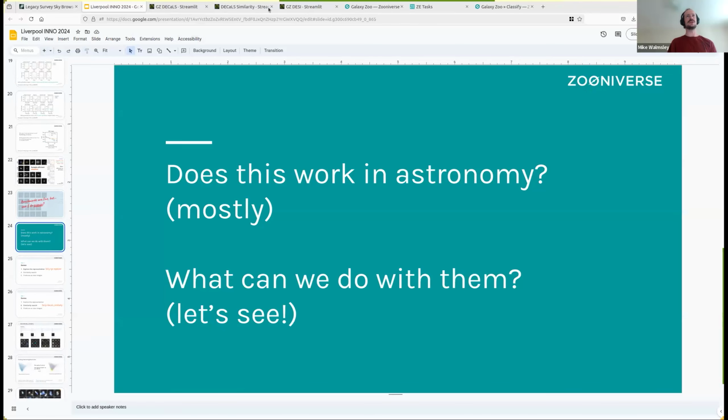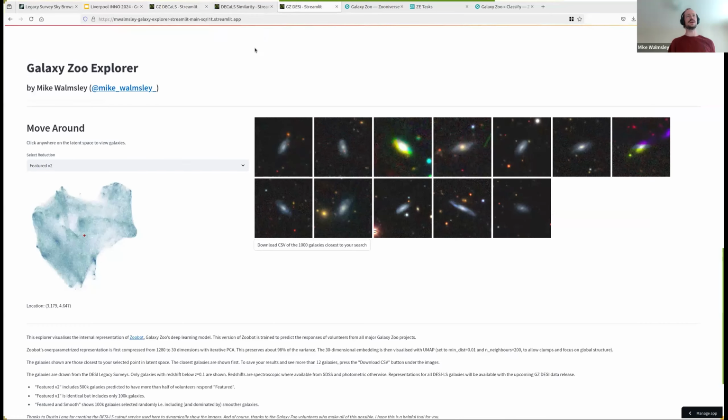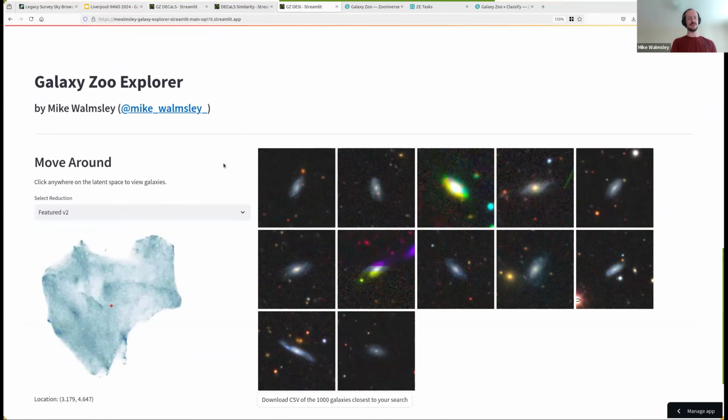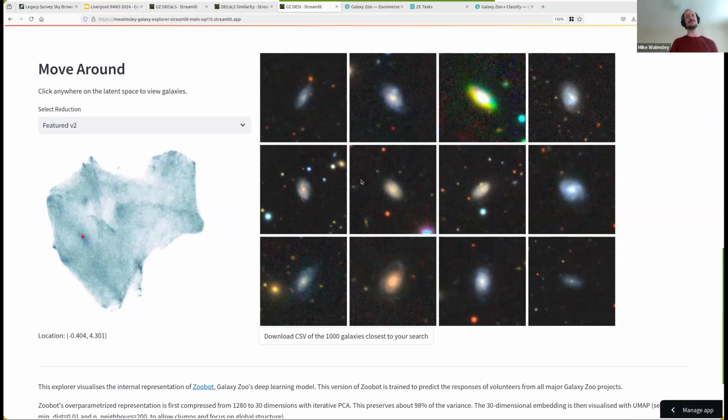So actually, this is a perfect segue to the next part of the talk, because here is a UMAP. You guys will know what that is, your data science folks. It's a compression of the representation that the model has learned. Not a linear one, but the model's frozen, certainly. And if I click on different places in here, it will show the galaxies that have images close to that point on the manifold, a little like I was just talking about with the spirals.